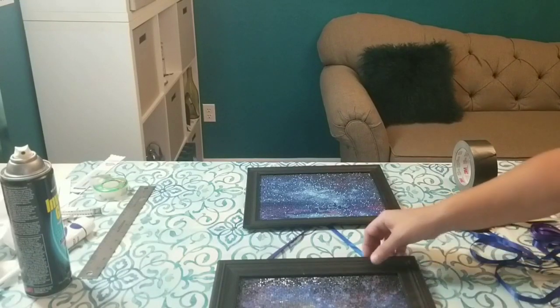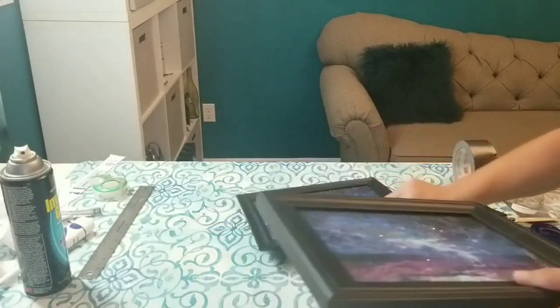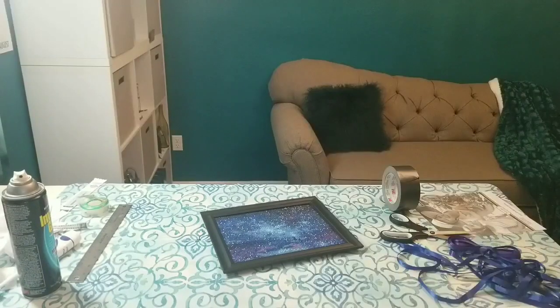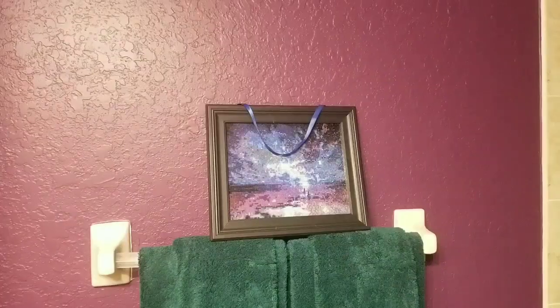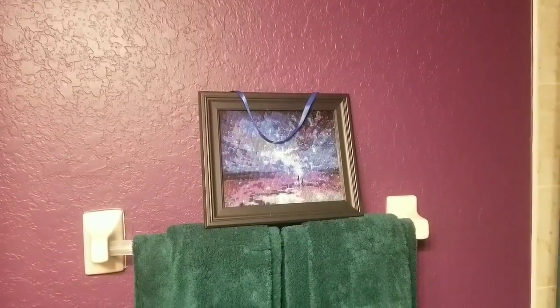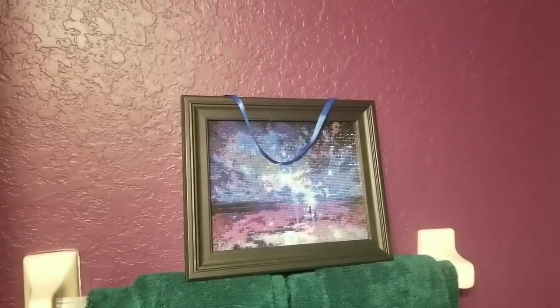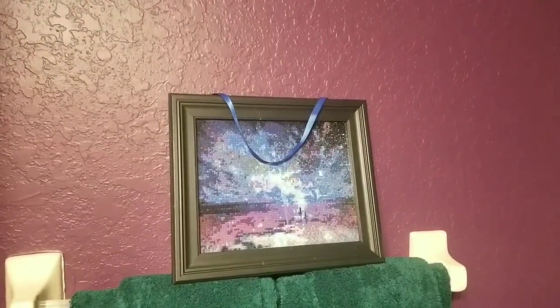This one, I'm thinking this one would look pretty because it has a lot more of the purple than the other one. Thinking that could look good in the bathroom. Let's bring it in there. What do you think? That looks pretty good in this room, huh? It's got a lot of that purple. I think the other one would look pretty too, but because it has so much purple, and this is the only room in the house that I have that plum color, I think this would be the room for that one. I just need to fix up, like I said, I've got some scratches. Gotta fix that. But there you go. Two frames. Pretty simple.